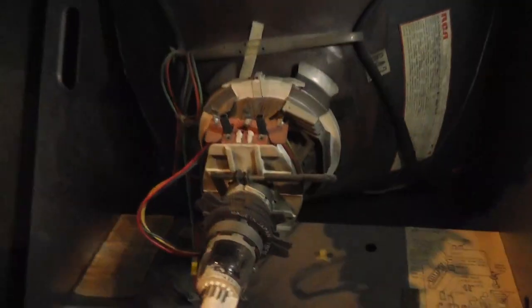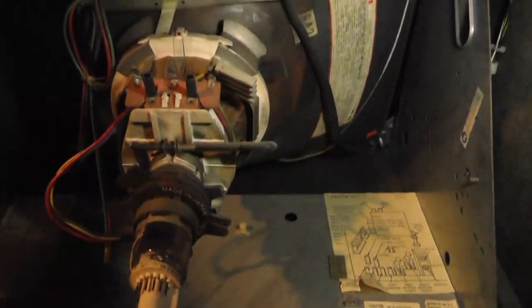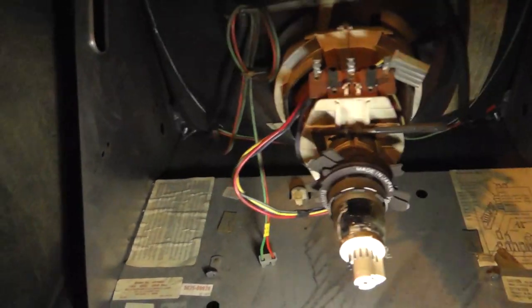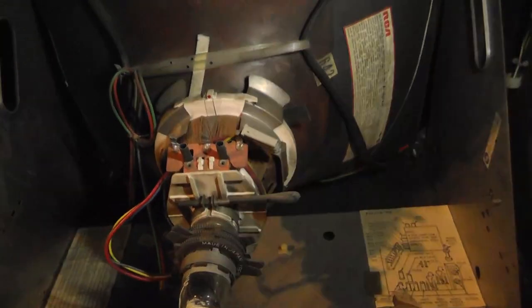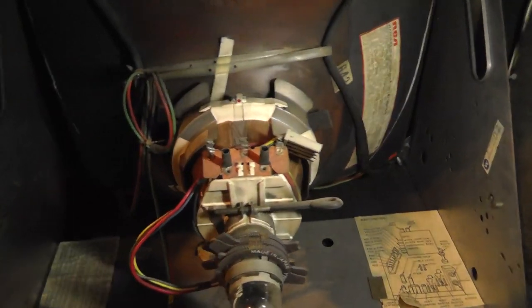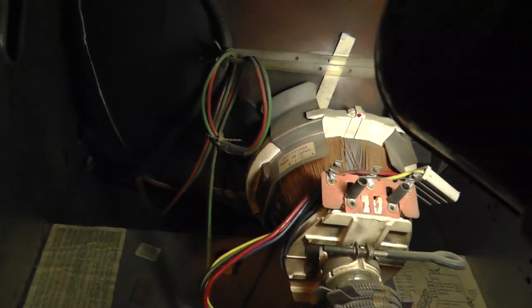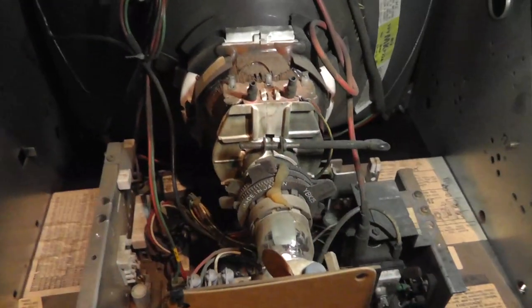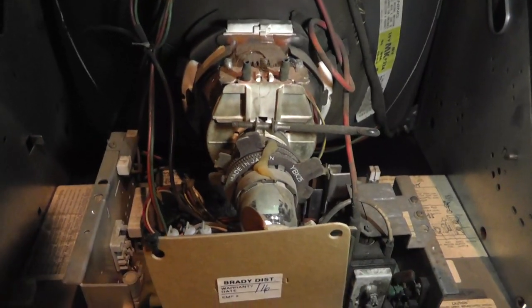So anyway, this monitor did not go with this Moon Patrol cabinet, and that monitor chassis most likely did not come on this monitor frame and tube, because I'm going to show you in a second, because of the width coil that's on there. And this is a 264. The last three digits of the yoke are 264, so we're in good shape there. This is my Joust, and it is a 258 yoke, which is also fine.